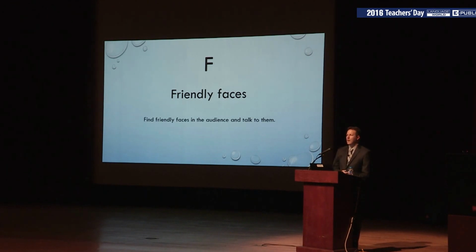So friendly faces, and so I tell my daughter, I say, talk to your friend. Find a friend here and a friend there and go back and forth looking at your friends. And she said, I tried that, it was so much better. Because when I looked at them, they smiled at me because we're friends, and I smiled back, and suddenly I was a smiley presenter. And I said, yeah, it's like magic.